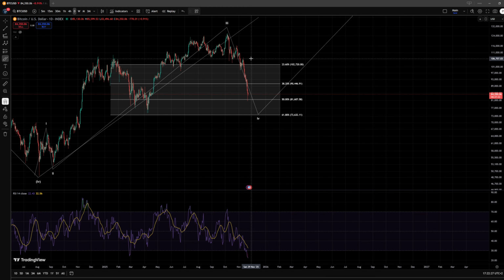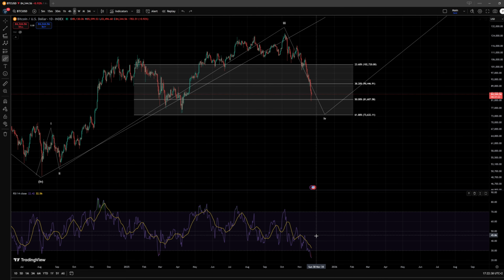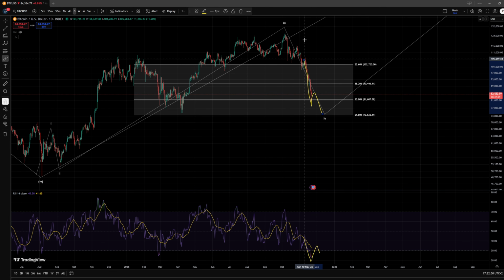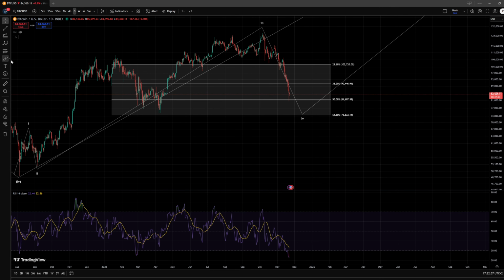Now, as I was saying, I do still prefer to form a 5-wave move to the downside in this area, and I would still expect to form further movements lower, and that would still play in line with that expectation, because even though we formed this low on the RSI, we may form a higher low while we form a lower low on the chart, which will create the divergence that we are looking for, and it will signify that we have indeed formed a bottom within this correction. But it is not a confirmation, it is a signal that you can use for accumulation and entries.